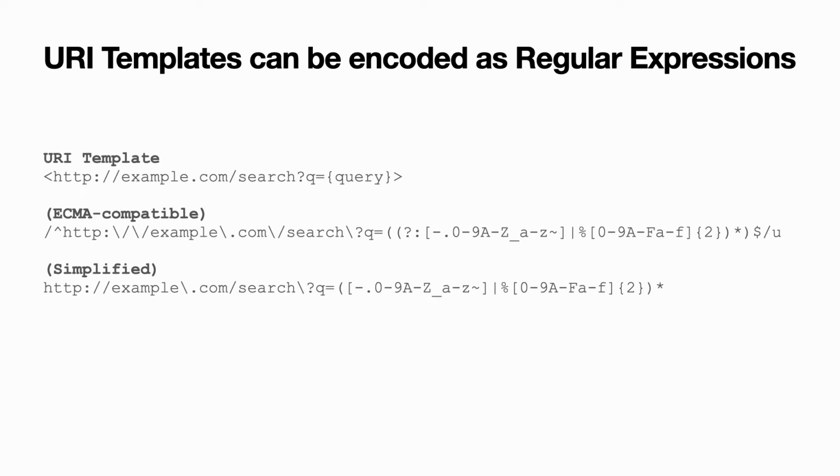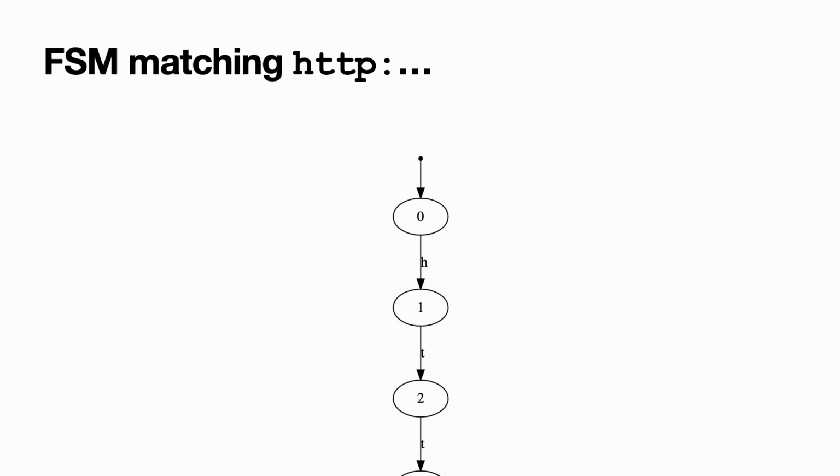Regular expressions have an interesting property that they can be described with a finite state machine. And likewise, all finite state machines can be turned into a regular expression. You can represent finite state machines visually as a directed labeled graph. So here's what the start of a finite state machine looks like. We use a dot to point to the initial state, which is the state before any input has been processed. We number each state. The order of the numbering doesn't matter. It's purely so we can distinguish between different states in the state machine.